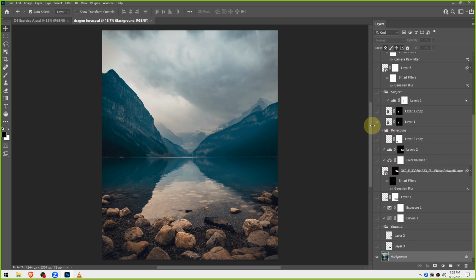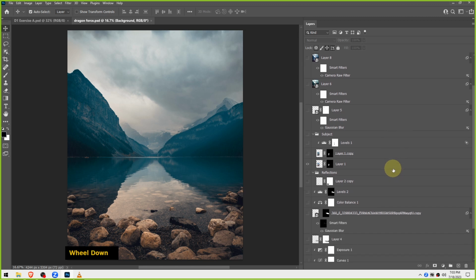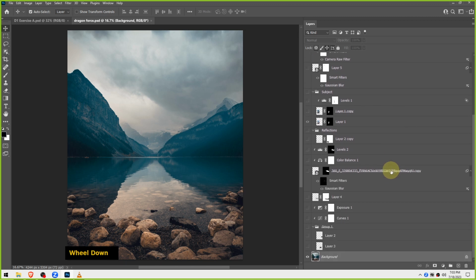If you take a closer look at my layers panel, it's super messy. See how I named them? Layer 3, layer 2, curves 1, exposure 1, layer 4, 360F, and so on. Color balance 1, levels 2, layer 2.